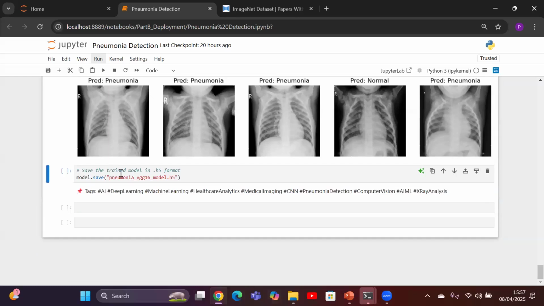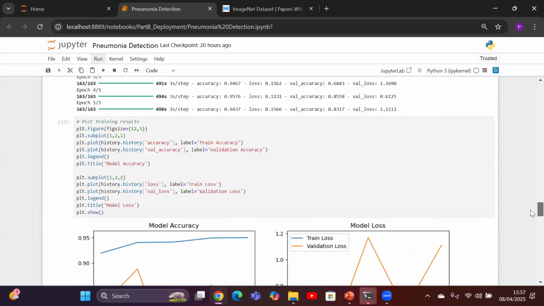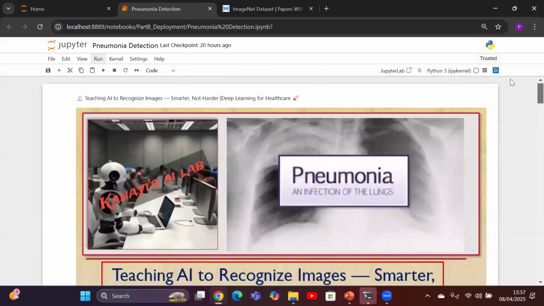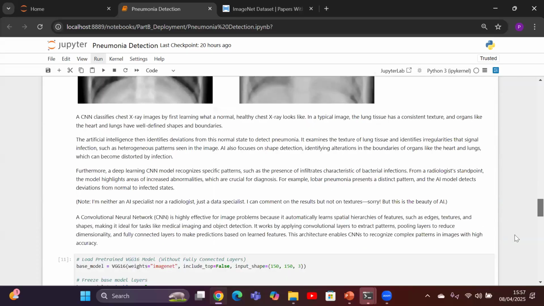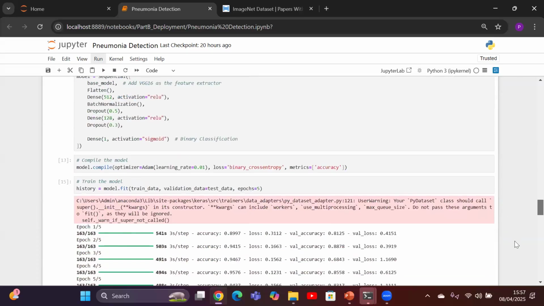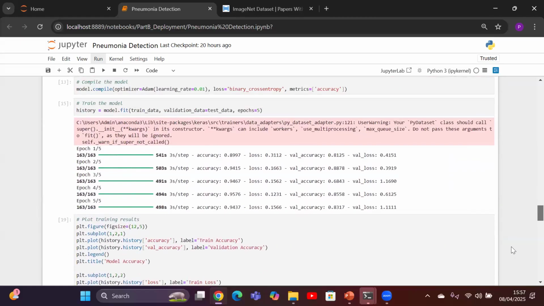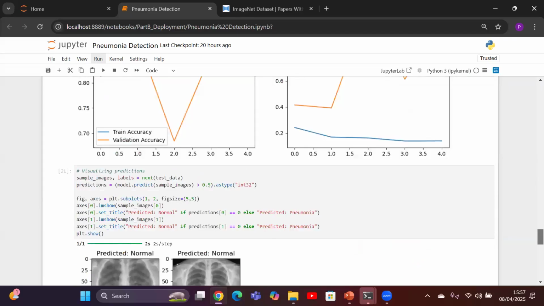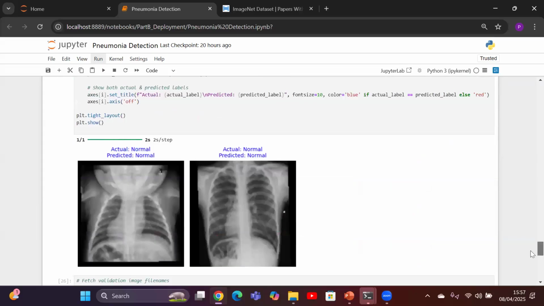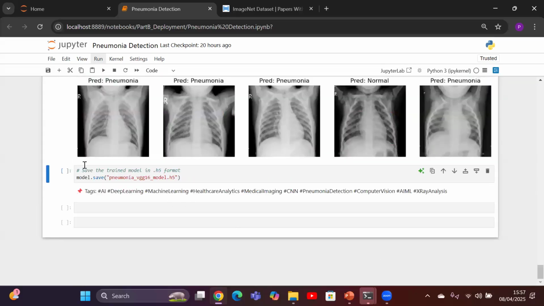Finally, saving the model. Whatever we trained above has to be saved as a model. As I mentioned, in this particular step we are going to save this model. This is the model, this is the compilation, this is the model training, and this is the epoch. We are going to train this and save this model so that in future it is reusable. That's very important. We are going to save this entire model as pneumonia_vgg16.h5. We are going to retain it and use it. That's what happened in the previous deployment stage, where we used this entire code for reusability.